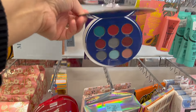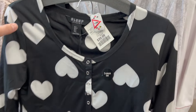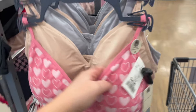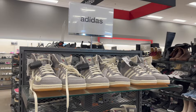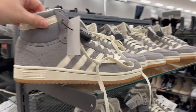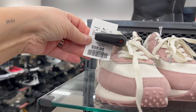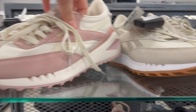How adorable is this little pajama set with hearts? It's by The Sleep Studio, $29.99, and it is so soft. By Lucky, how cute is this little three-pack of bralettes for $29.99 — seamless comfort bras, adorable. Check out these Adidas high-top runners at $59 — so cute and stylish. How cute are these Reebok vintage-style runners? So adorable — $60, also comes in plain beige, but the pink ones are adorable.